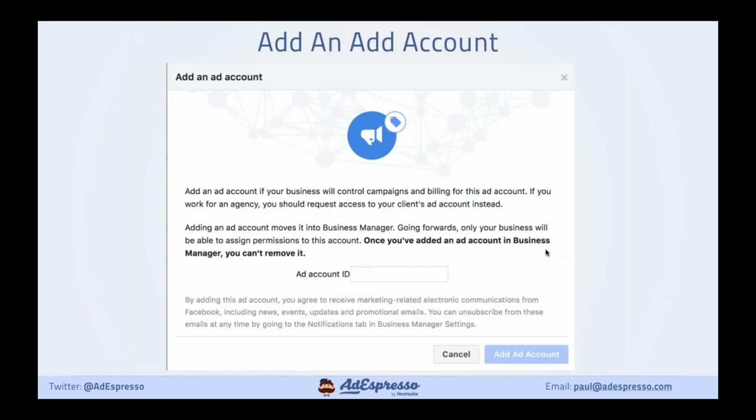So to add an ad account, this is where if you're moving your assets from standalone assets to Business Manager, you need to pull those in there. So you create your Business Manager account, you get your ad account ID, and then you put that in there, and then you can add an ad account and it's going to put it in there. You've obviously got to be an admin of that ad account to allow you to put it into Business Manager there. And it's a one-time process. So obviously make sure that you definitely 100% want to move that ad account in there before you move it. So once you do that, you've then got your ad account into Business Manager.